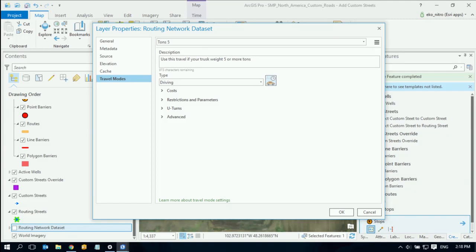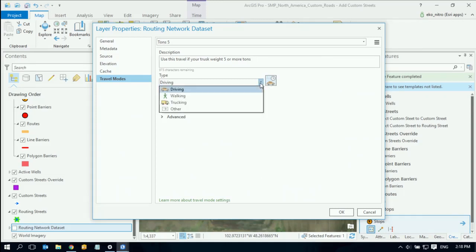Now, how many of your drivers are actually going to go and switch the travel mode to match the truck that they're driving in, right? Some will, some might not. If you don't want to take a chance, you can remove all the other travel modes. And you give this map to the guy that drives the 5-ton or the woman that drives a 5, 6-ton, 7-ton truck to make sure that they're traveling with the rules that you want.